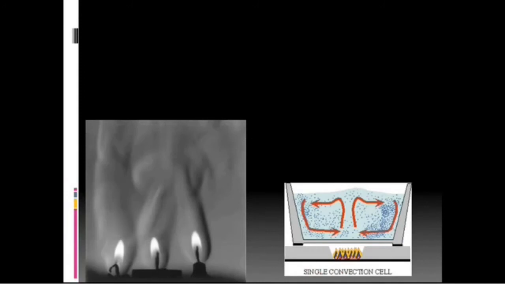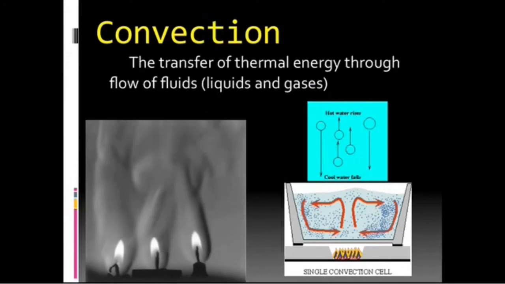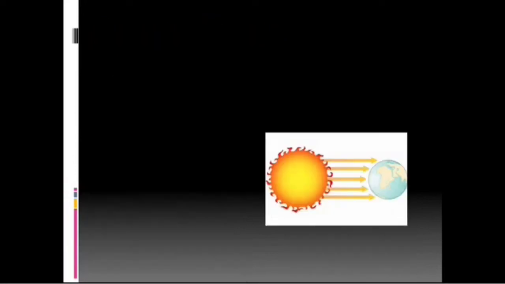The second way is convection, and convection happens in liquids and gases, okay? And so it's transferred through the flow. So convection creates a convection current. So if you look on the right, there's an example of a convection current in a liquid with water boiling. So the hot water rises and it goes up to the top, and then it cools off when it gets to the top, and then it falls back down, and it creates that circle of molecules moving. Okay, that can happen in gases too, like on the candles on the right, and that convection current is a key feature of knowing that convection heating is happening.